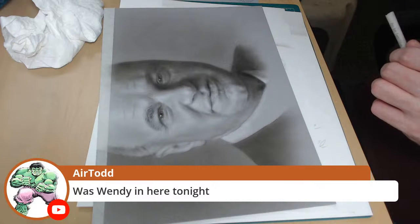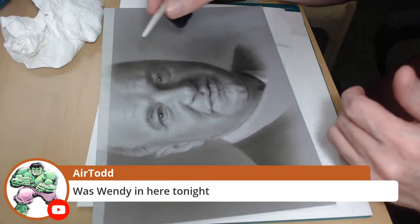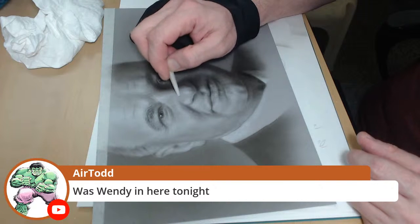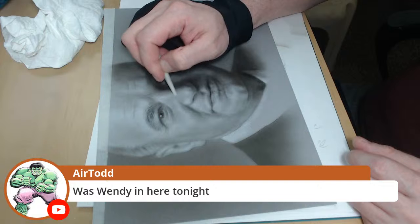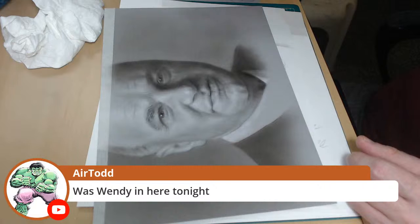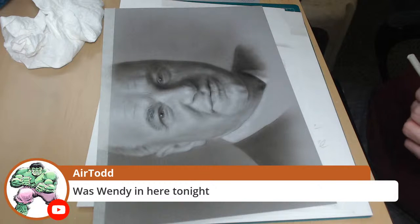So Todd says, was Wendy here tonight? No, she's feeling better, but she was tired. She spoke to Patty, which is great. And thank you, Patty, for letting us know. Gary, we're just going to continue praying for you to continually get better, as well as Wendy, right? We need you guys in 100% strength. That's important.